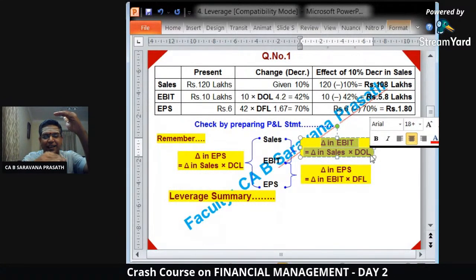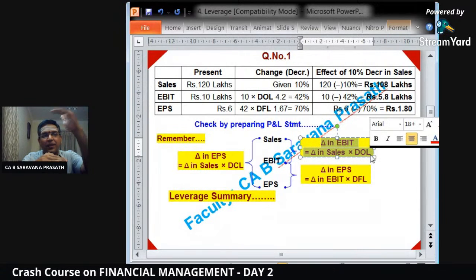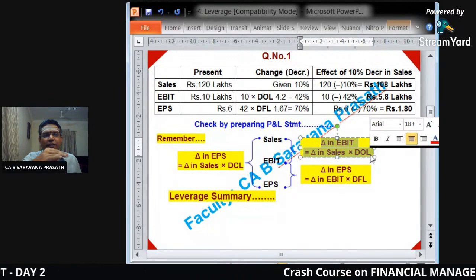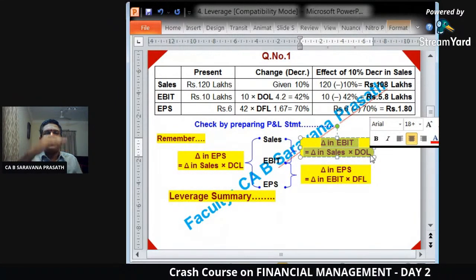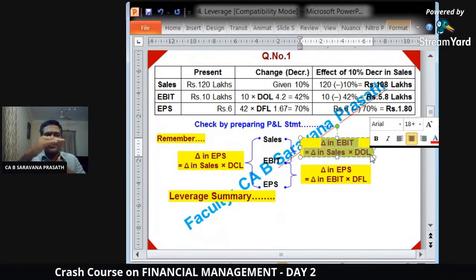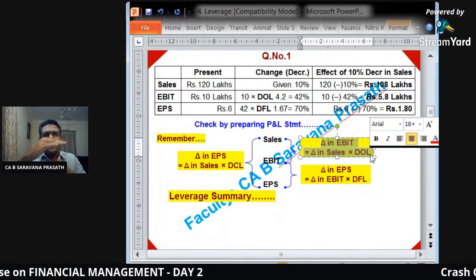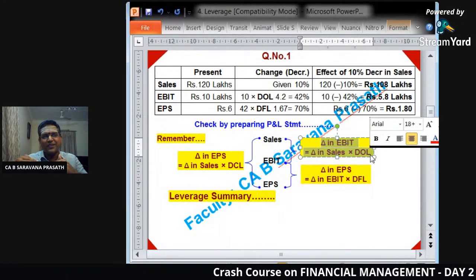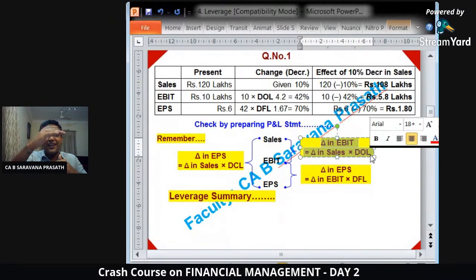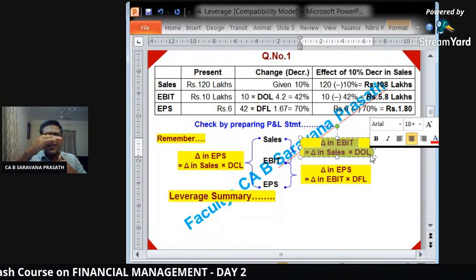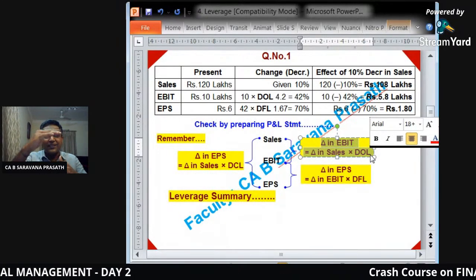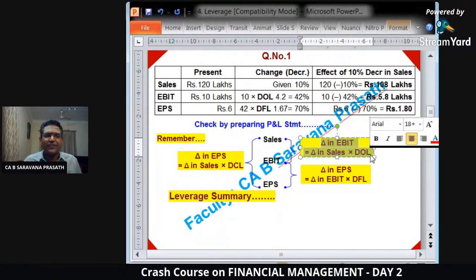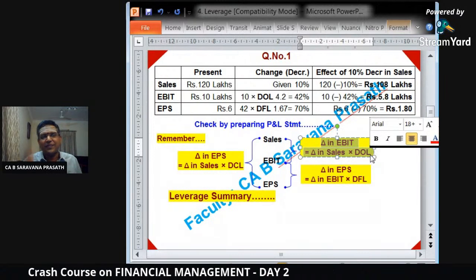So this is the result calculation. Earlier number shakes to what extent, multiplied by operating leverage times, there will be a shake in the bottom number to that extent. Now EBIT versus EPS: change in EBIT, how many times it moves, multiplied by the financial leverage, will be the impact on EPS. So first line, midline, last line. Sales, EBIT, EPS. The lower number change is equivalent to the previous number change multiplied by the operating leverage times, multiplied by financial leverage times respectively.